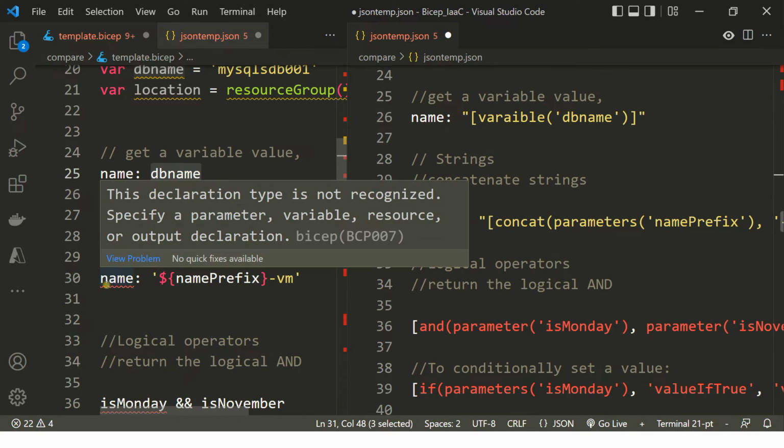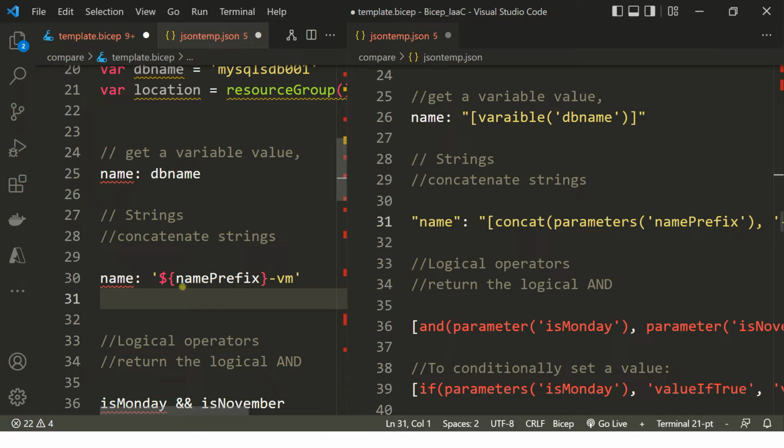But in a Bicep template, I can directly assign the prefix name or whatever parameter I want along with the dollar curly braces, and I can directly use the static string.